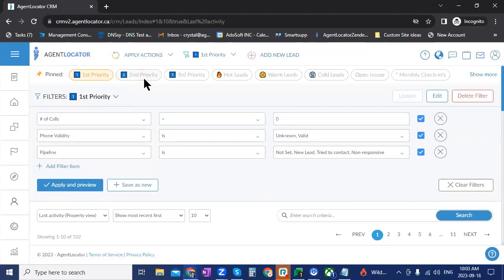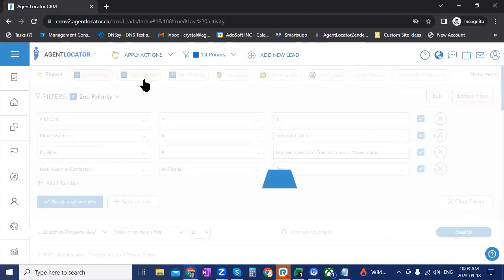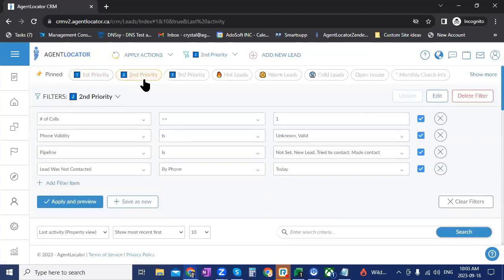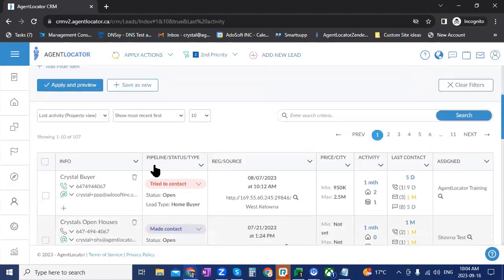Your second priority is for all those individuals that you haven't really had a detailed conversation with or spoken to. In some cases, you may have made contact with them, as you see here. It could be a text that they replied to, or perhaps you made contact with them, but it wasn't really a full conversation. Like they had to go, and you didn't gain a lot of information about that lead to properly rate them. So you can see your hot, cold leads, or hot, warm, cold leads, and that's all reflective of the pipelines here.